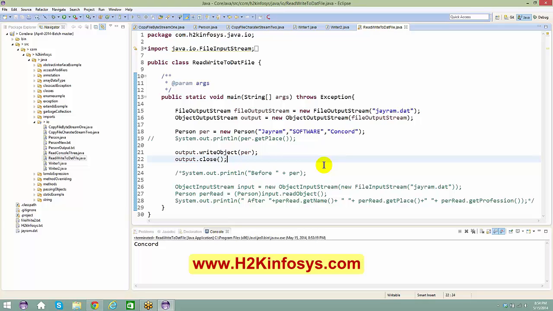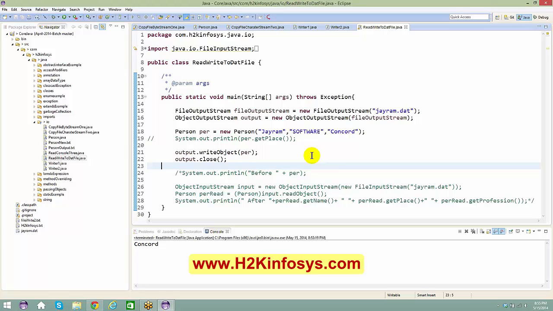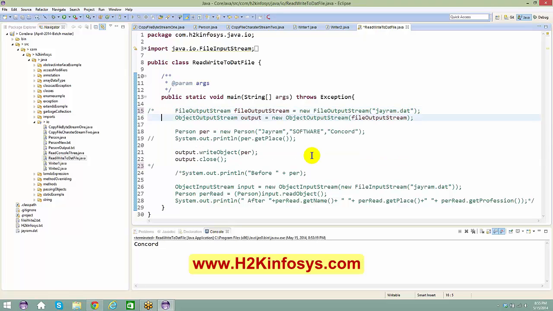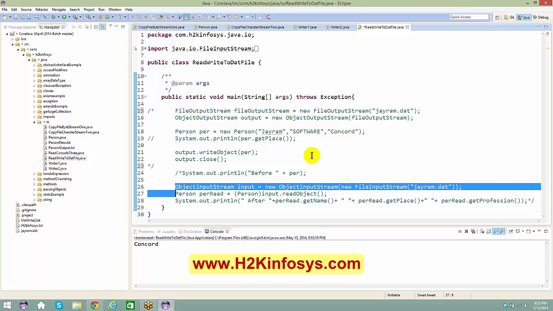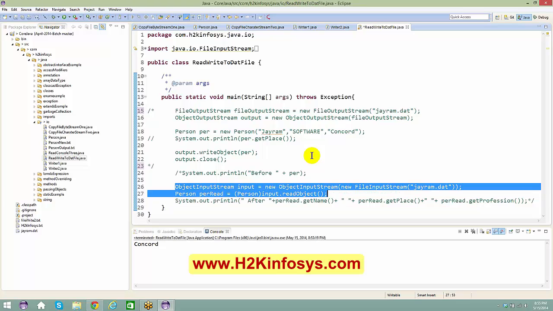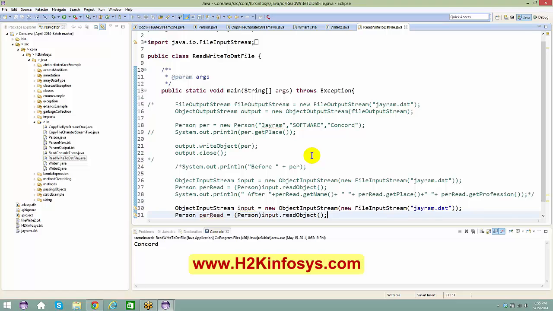So here in this case, I want to store some information to an external storage. Okay, that's what I did here. So this is my external storage here. Okay, after 1 year, I come back. I want to read some information. So again, in order to read some information, I can even comment this out and uncomment the other functionalities. Okay, so this is my bunch of APIs with the help of which I can read the data.